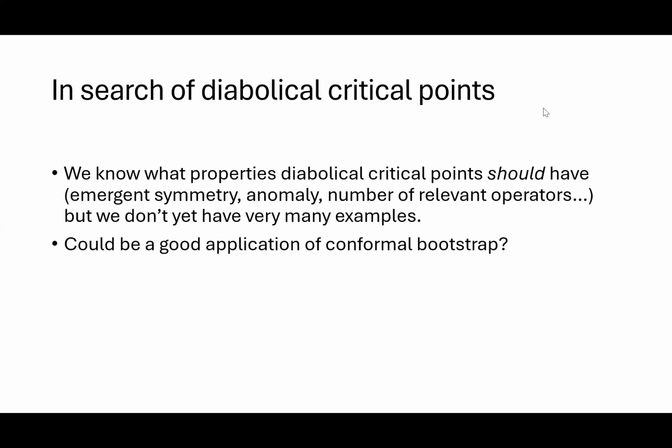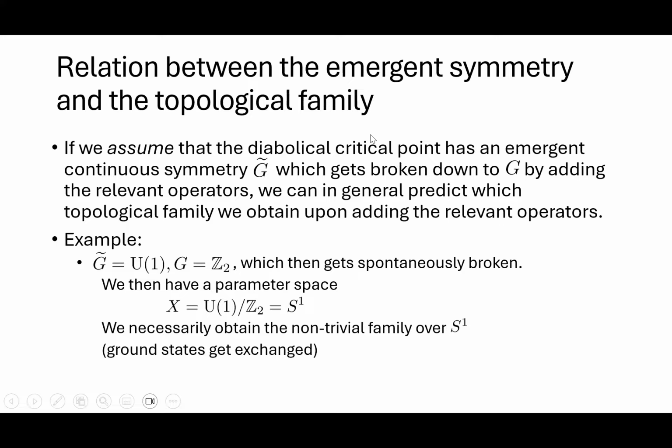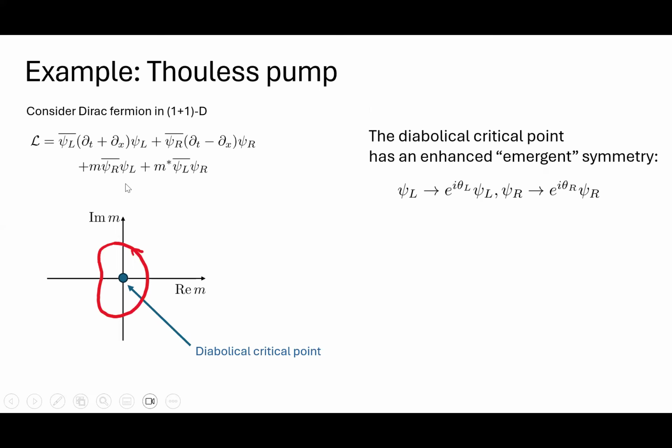But generally in the context of these diabolical critical points, this idea of a diabolical point should be like an RG fixed point where you add some number of relevant operators. In some sense, the natural parameter space to think about is always R^n, punctured in some way. You can't really have an analog of a diabolical critical point that doesn't involve some kind of sphere, which would be like a punctured plane or punctured R^n.